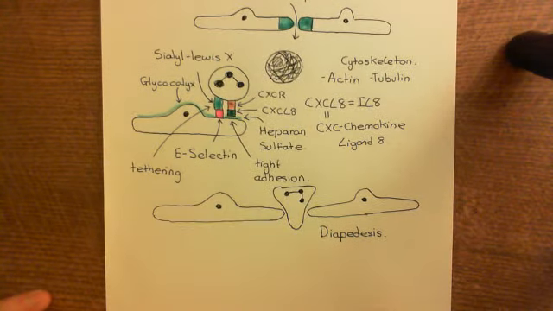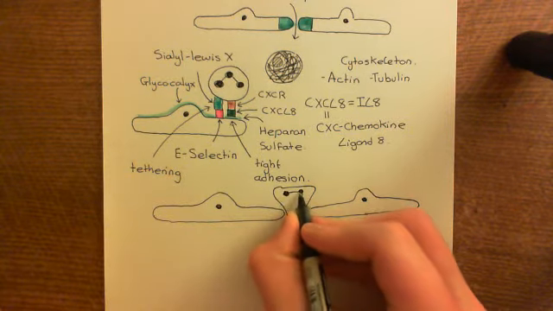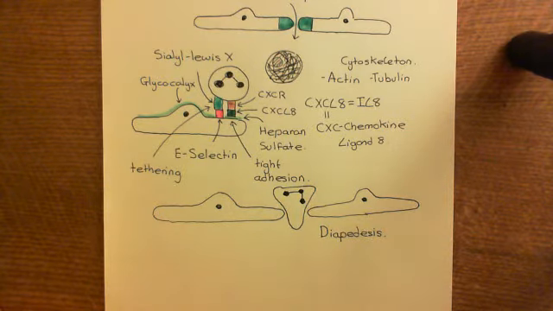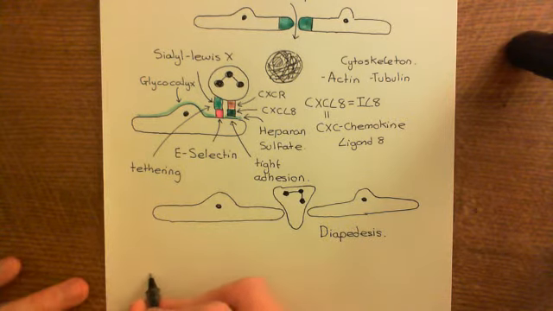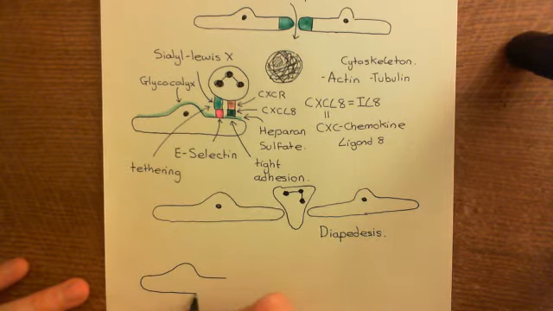Okay, so the activation of the expression of E-selectin and CXC chemokine ligand 8 is going to lead to the recruitment of neutrophils from the blood into the interstitial fluid. In addition, it's going to cause the recruitment of monocytes, because as well as leading to the expression of E-selectin and CXCL8, NF-kappa B is also going to upregulate the expression of molecules involved in the recruitment of monocytes. Okay, so let's talk about this.